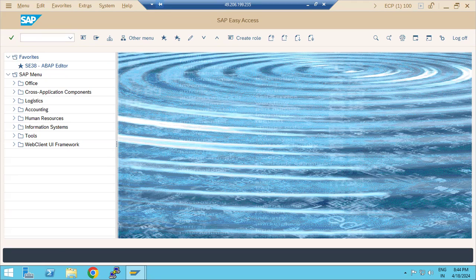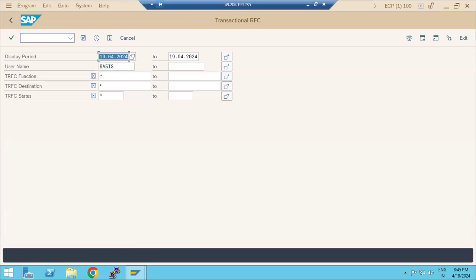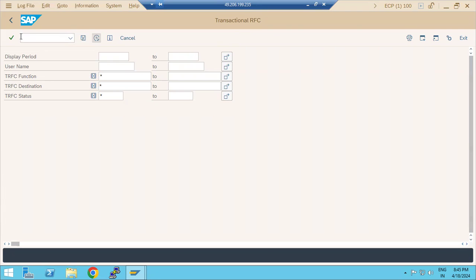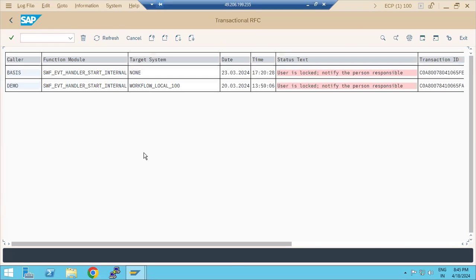This is one of the daily monitoring activities we have to do in the system. You can just remove the dates and see whether any transactions done by the users are stuck in the system or not. This transaction code will give you the information.